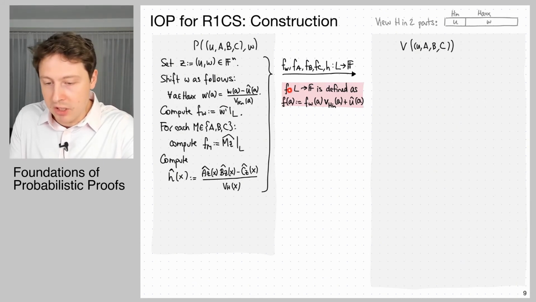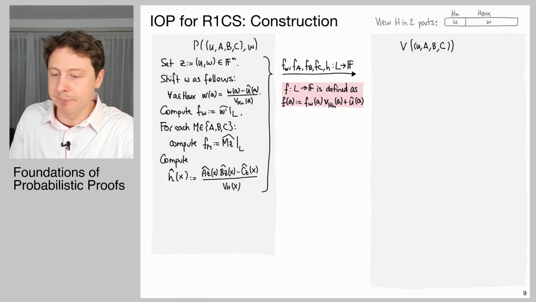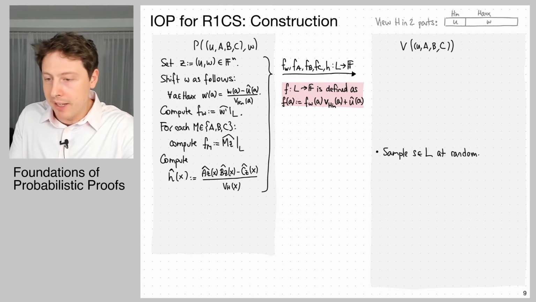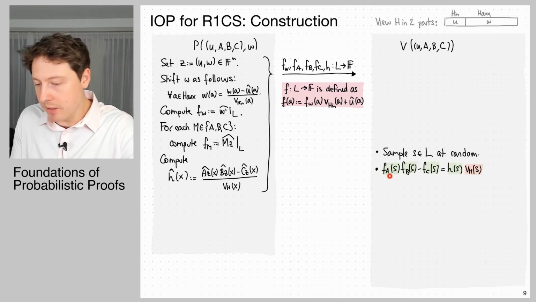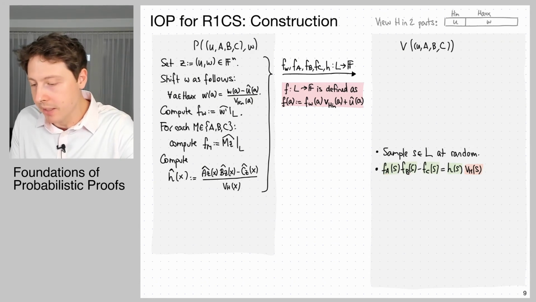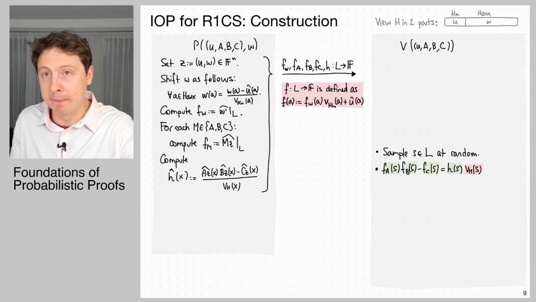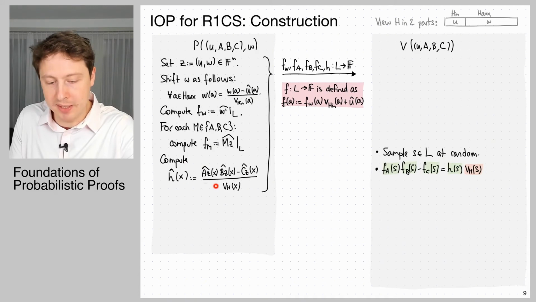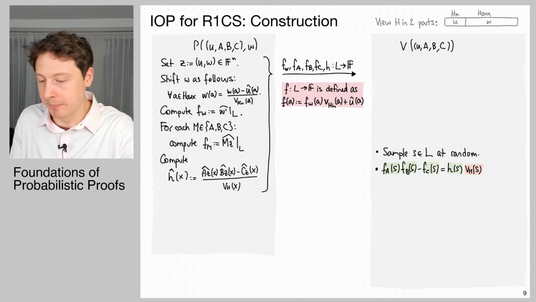This is just in the verifier's head. Okay? Now, the verifier needs to check a variety of things. So it's going to check this polynomial identity to make sure, intuitively, that the polynomials that underlie fa, fp, and fc agree on h. Okay? That was this identity here just shifted around.